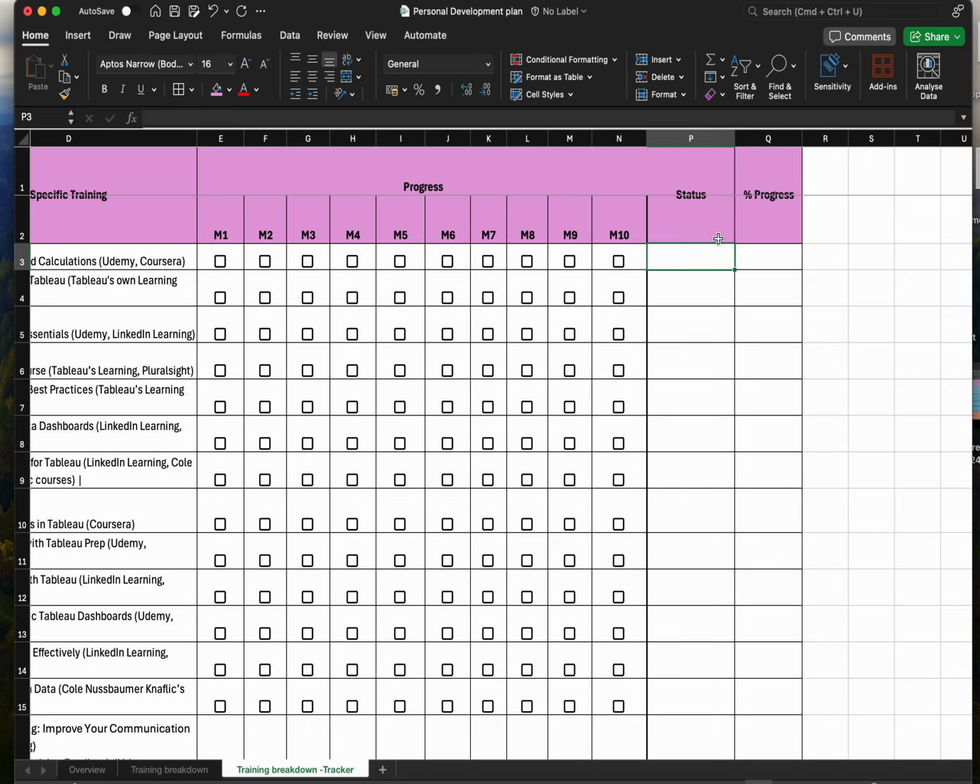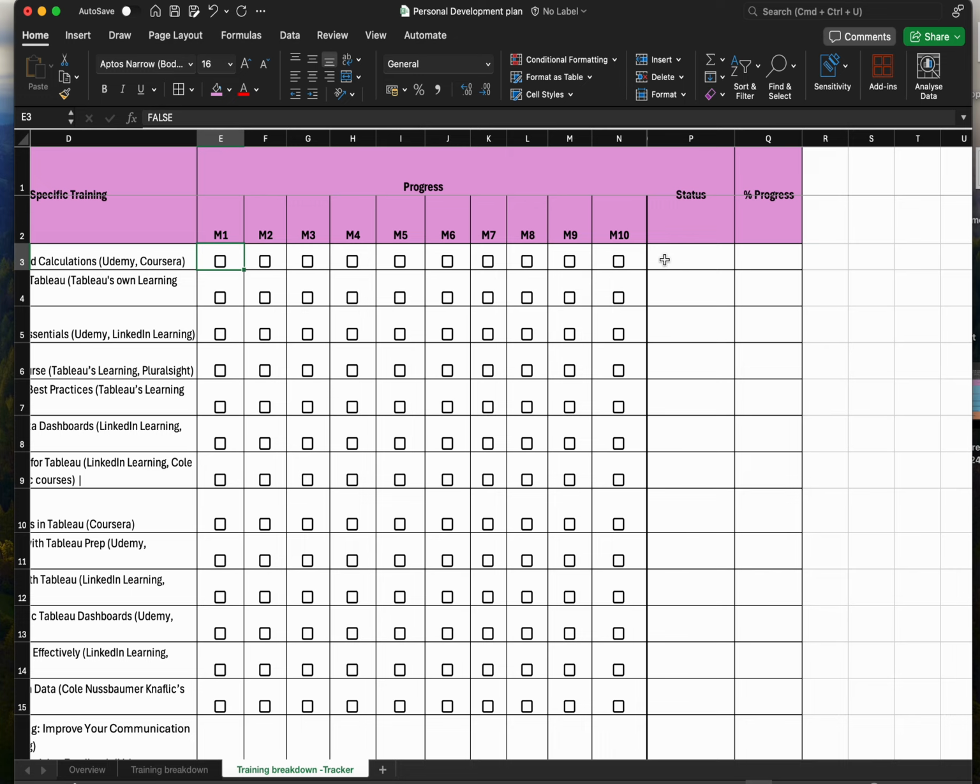Now let's go to the status formula. So what we want to achieve here is to make sure that this particular cell returns completed when you've gone through all the modules. And if you do not have it ticked, that means if you've not gone through any of the modules, it returns that module name in here. So the same thing, progress will monitor the percentage of completion, and it will give us a RAG status. So we'll be showing you how to put a RAG status in your progress bar.